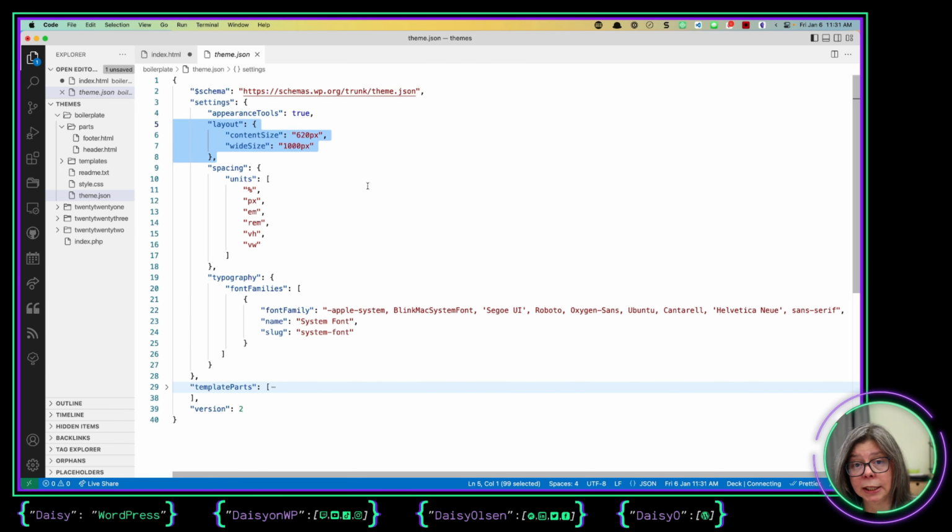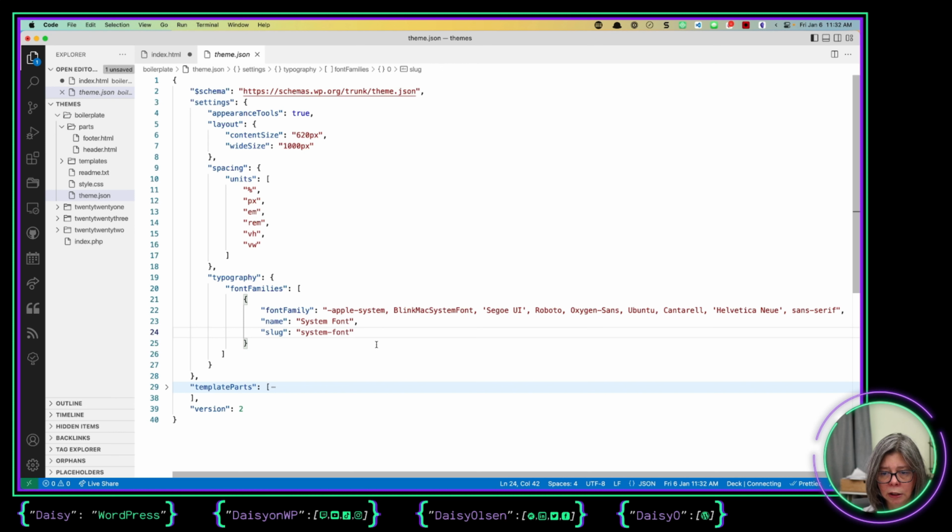And if you don't have a theme.json file, then there's a PHP way of setting these values. Spacing is the drop down for the units. I don't know how necessary this really is in the boilerplate, but it's there. And then we have one system font that is set for typography. So it's a pretty basic font stack that should cover most people's computers of what their system font is.